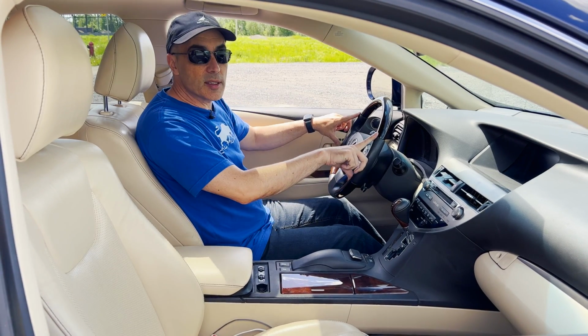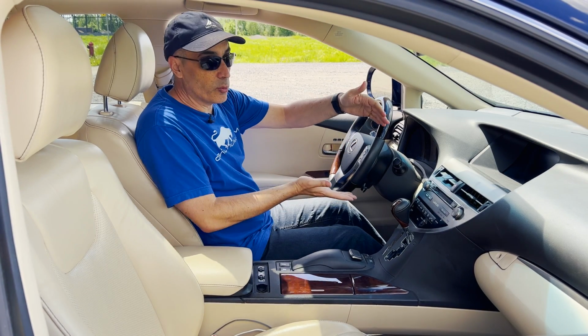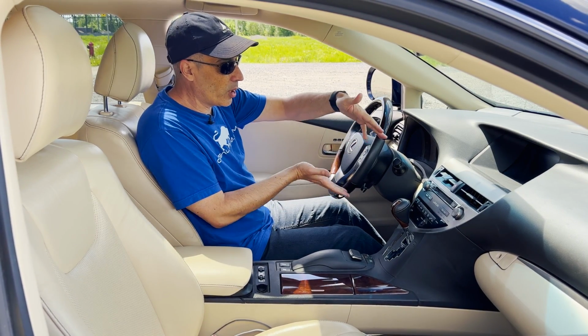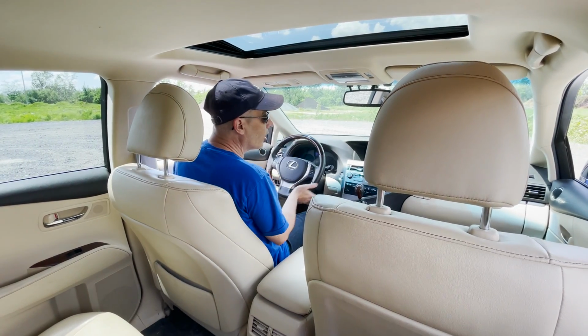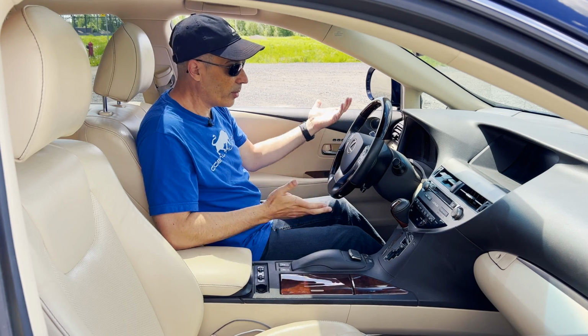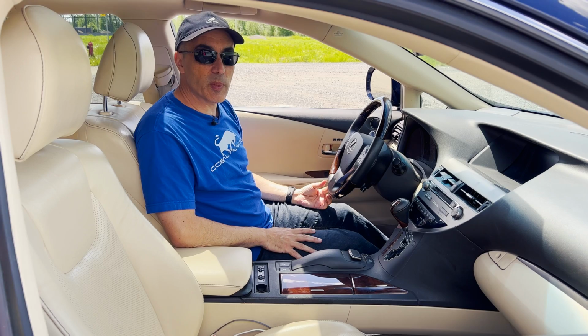It only heats a certain portion, as in some cars. I think the RAV4 Prime had the same, I won't say issue, but the same feature, where it's not all the way around. I know some cars have all the way around, this one does not. The other thing is it has all the normal features you'd expect from a high-end car.